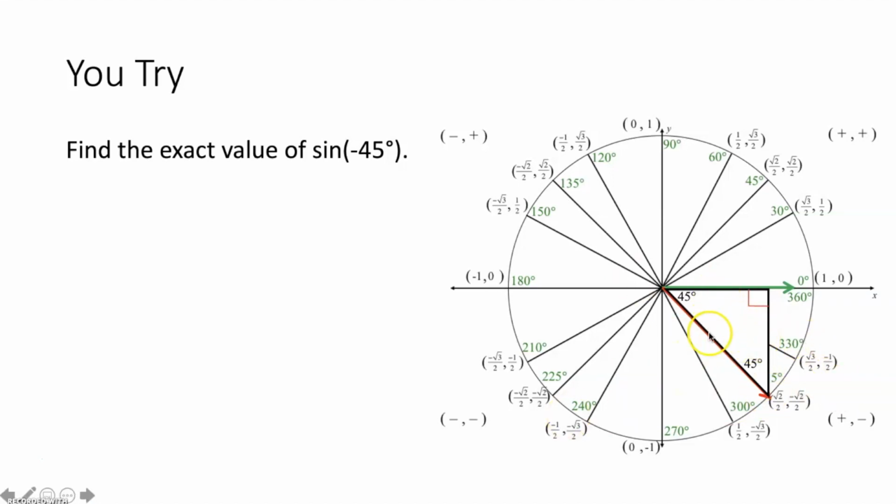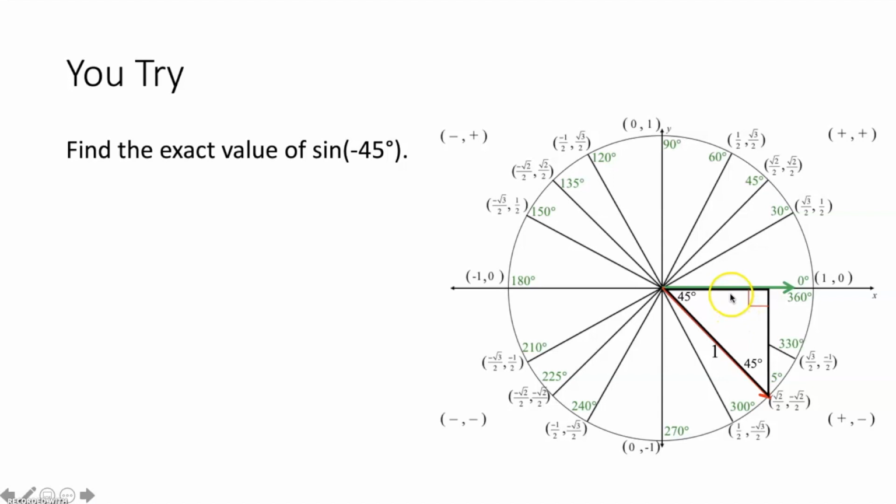So do we know any of these side lengths right now? Well, yeah, remember, this is the unit circle, meaning that the radius of this circle is 1 unit in length. And if you look carefully, the hypotenuse of this 45, 45, 90-degree triangle is a radius of the unit circle, meaning it is 1 unit in length. Now also recall, the 45, 45, 90-degree triangle theorem says in a 45, 45, 90-degree triangle, the legs are congruent and the hypotenuse, the side opposite the 90-degree angle, is equal to rad 2 times the length of a leg. So if I'm given the hypotenuse, then to get the length of the leg, I would obviously have to divide this by rad 2. So it would be 1 divided by rad 2. But we can't leave a radical in the denominator, so we multiply that by rad 2 over rad 2, and we end up getting rad 2 over rad 4, which is rad 2 over 2. So that would be the length of each of our legs.